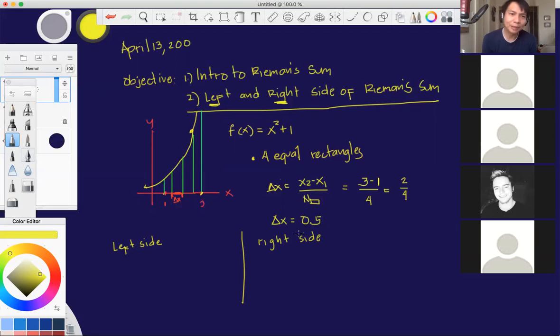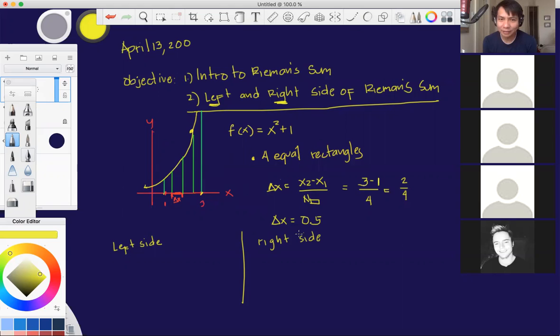Okay. Does everybody understand the idea, or would you guys need some further explanation? Why do we have 1, 1.5, 2, and 2.5? Is this the exact explanation from the video? Yeah. I'll just add, I think the video is using the left side, and we're also going to be using the right side at this time. Yes. Okay. That's all I wanted to ask.